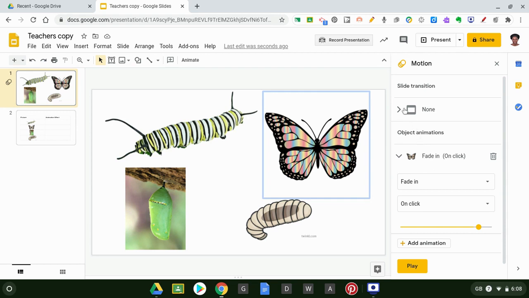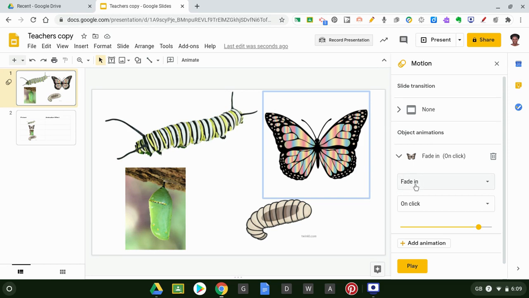And here, I need you to look at this box. It says none. That means no animation has been done on this butterfly. So I'm going to make my first animation. I'm going to be the first one to make it move. Today we're just going to concentrate on this box below the picture.